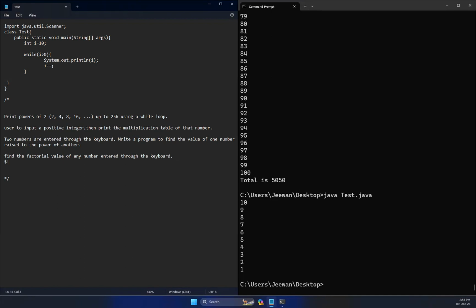For an example, if it is factorial 4, that is calculated by 4 into 3 into 2 into 1. If it is factorial 3, that is calculated by 3 into 2 into 1. Find the factorial value. For an example, if the user enters 2 and 3, you need to get 2 to the power 3, which is 8. 4 questions are given. Okay, try out quickly and send me the answers.